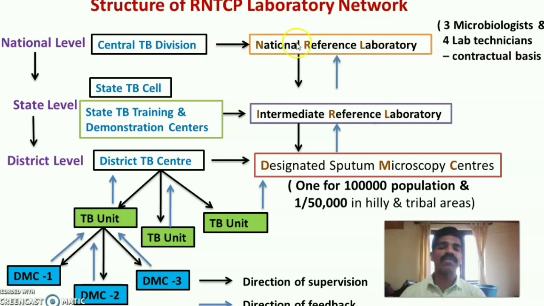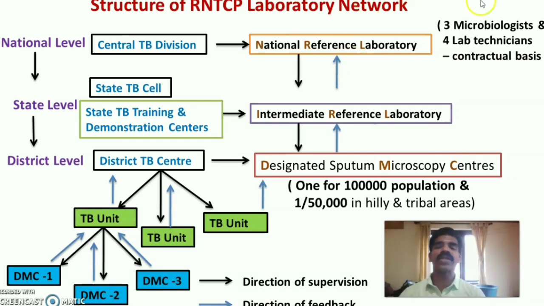At national level, we have a national reference laboratory, at state level, an intermediate reference laboratory, and at district level, designated sputum microscopy centers. Thus, the national reference laboratory supervises the function of the intermediate reference laboratories, and the intermediate reference laboratories supervise the functions of the designated sputum microscopy centers. Designated sputum microscopy centers are responsible to intermediate reference laboratories, and intermediate reference laboratories are responsible to the national reference laboratory.